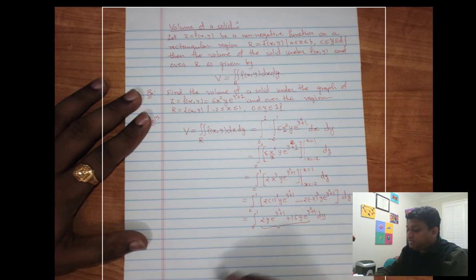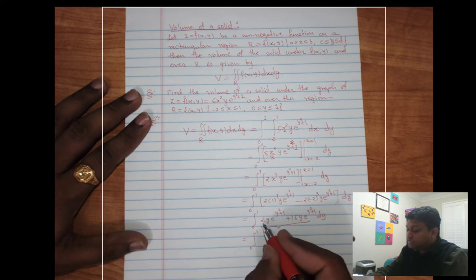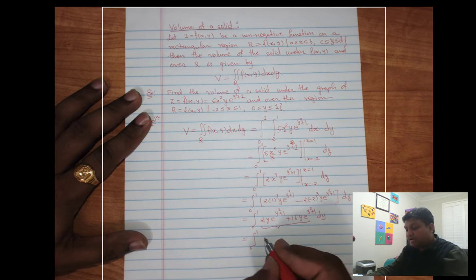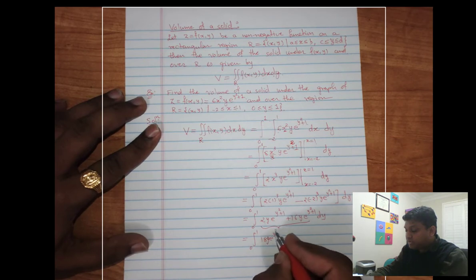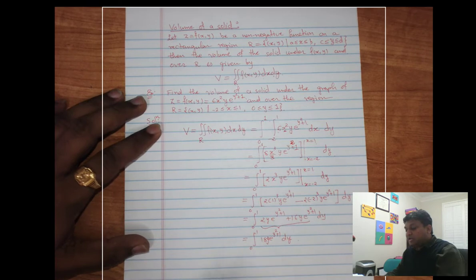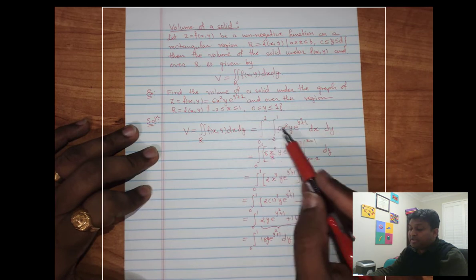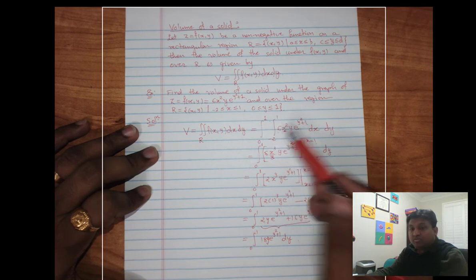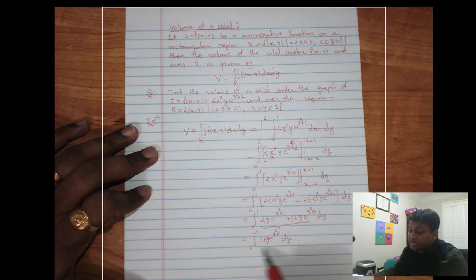Well, these are two like terms. We need to add them before we integrate. So addition of these two like terms, 2y e to the y squared plus 1 plus 16y e to the y squared plus 1 is 18y e to the y squared plus 1. Now again, variable x is gone. As I mentioned earlier, integrating this with respect to x and replacing x by those bounds will make x disappear from our function, and you will get a pure function of y.